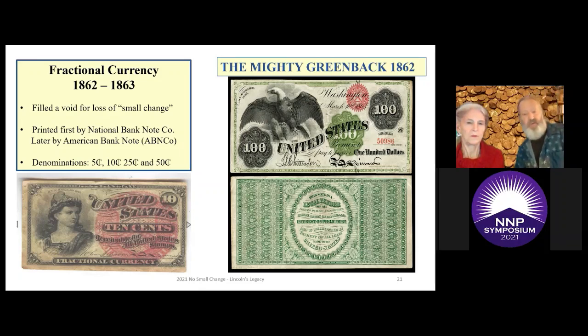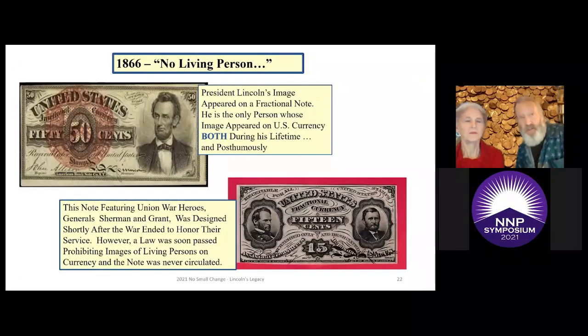Now, here's another very interesting story. This addresses that issue of no living person's likeness being on a bill after 1866. Abraham Lincoln himself did appear in life on a 50-cent note. And it's signed by Francis Spinner, who was the treasurer at the time, an incredible signature. Becky will get into that. But I think Abe Lincoln was certainly the only president, maybe the only person at the time, who appeared in life on a bill, and then after his death, posthumously on money up until this day on the $5 bill.